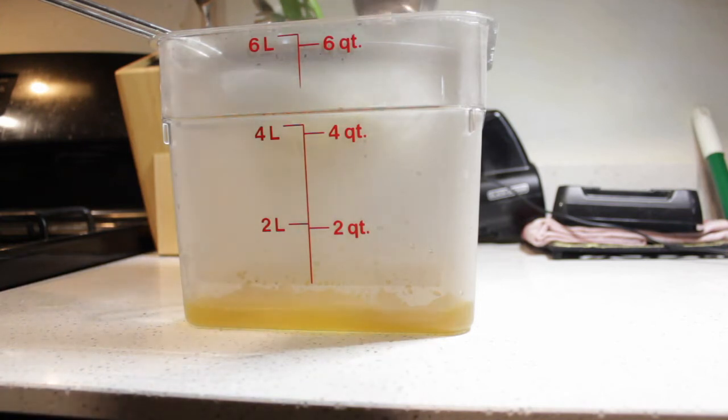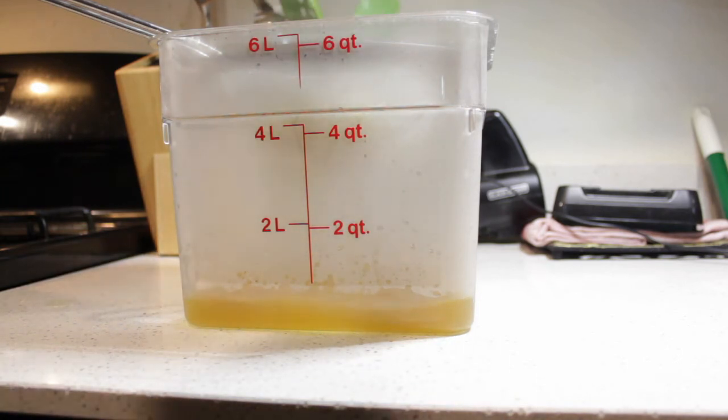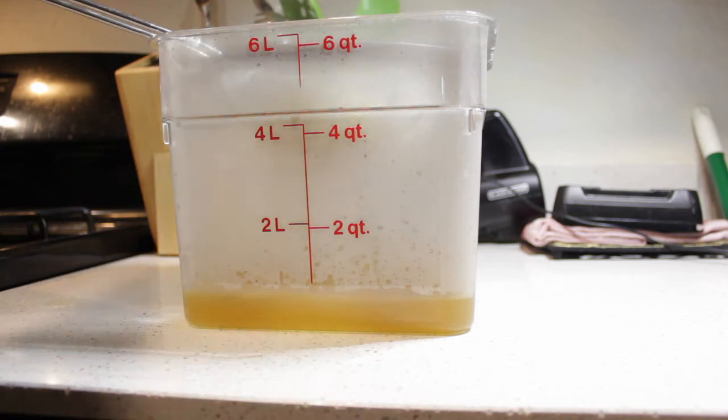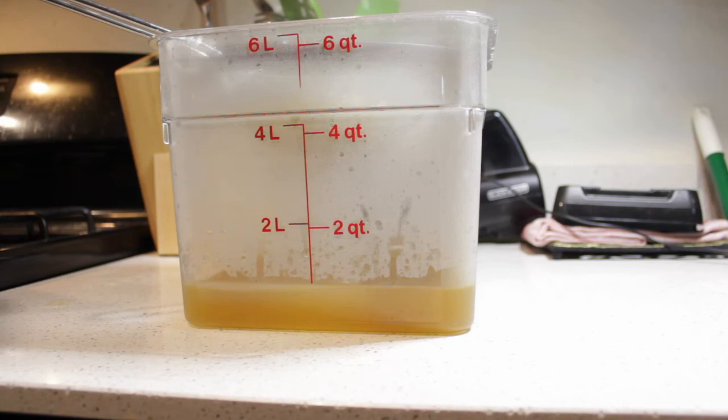But here you'll see we have nice color stock, and it's going to taste nice and chickeny. And we did this using that rotisserie chicken, which is the easy way to do this. If you didn't have a rotisserie chicken, always save your leftover chicken bones and pork bones and all that, because you can use those to make a stock. But in this case, we had a rotisserie chicken, so we put all that in there. If you don't have the meat, make up for it in bones, and you'll get something equally as good.